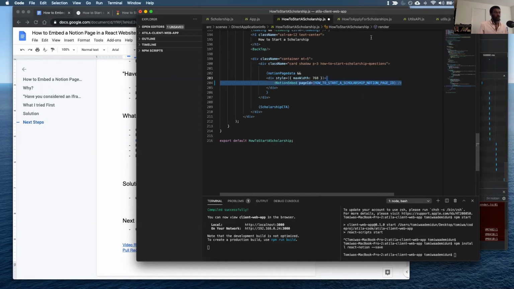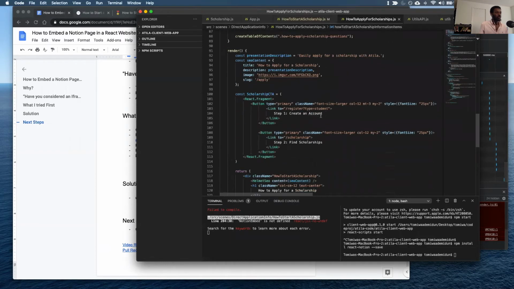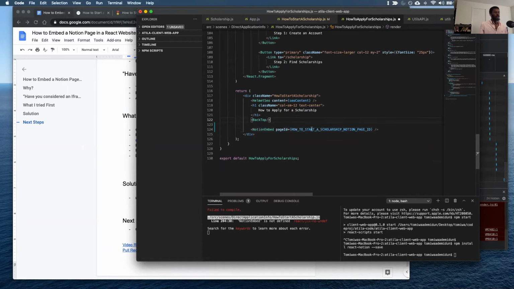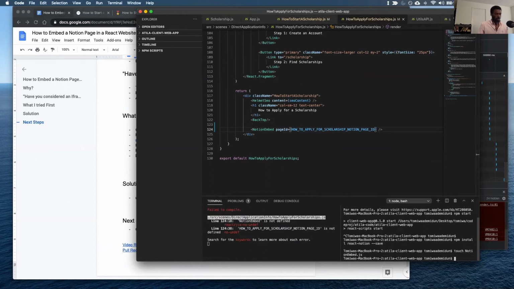And then in the how to apply for scholarships component, you would remove all this stuff, right? Notion page ID, and then just set that to how to apply for scholarship, Notion page ID. And then you basically make your own custom Notion embed.js component. Right, so that's another thing that you could do to make your code more generic and abstracted.